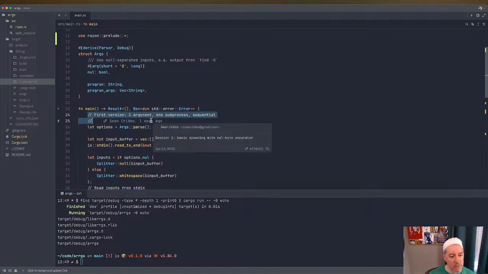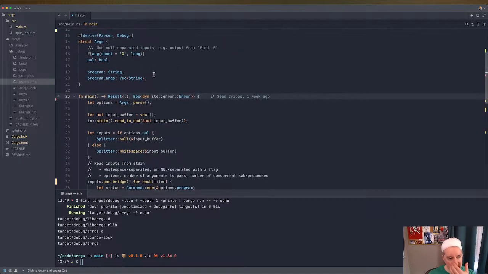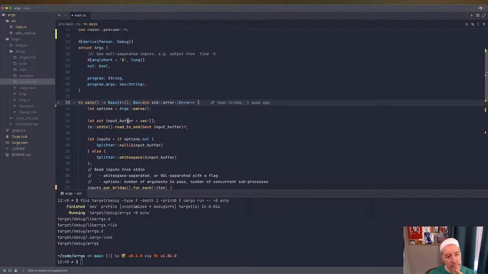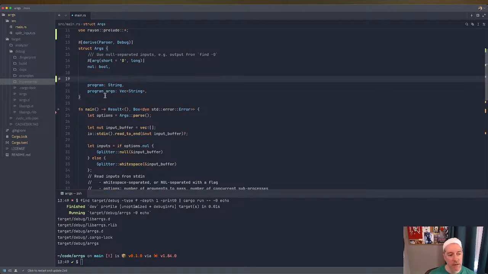Okay, so we're no longer doing one argument. Well, we are doing one argument. We could do something like, in xargs there's an option of number of arguments. So we could add a new one here.